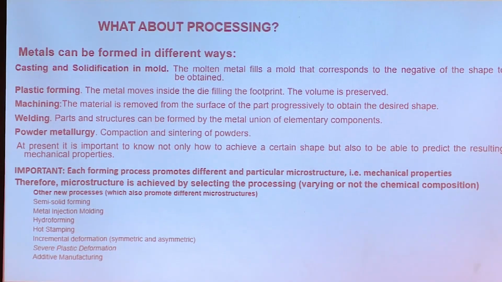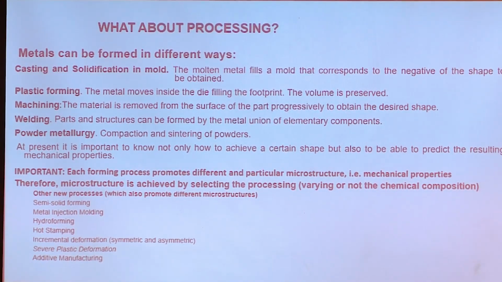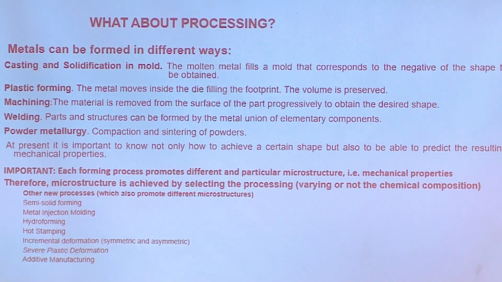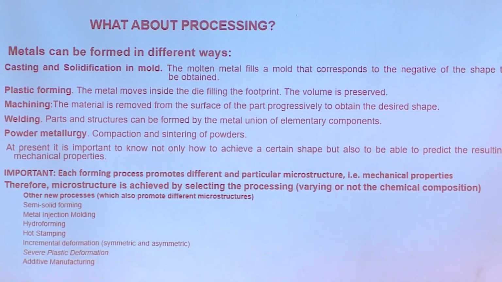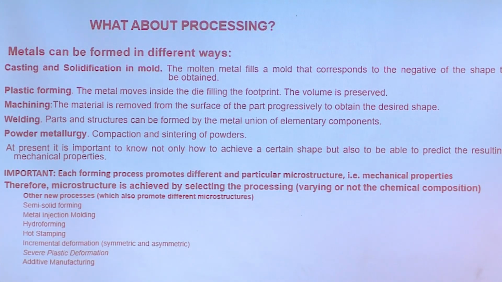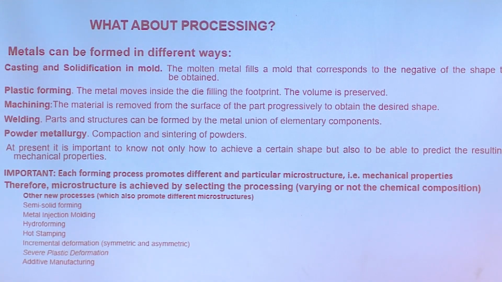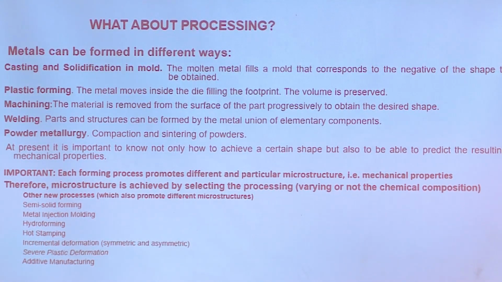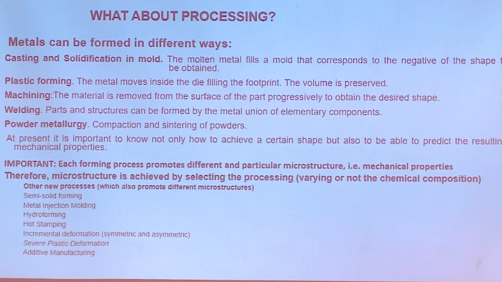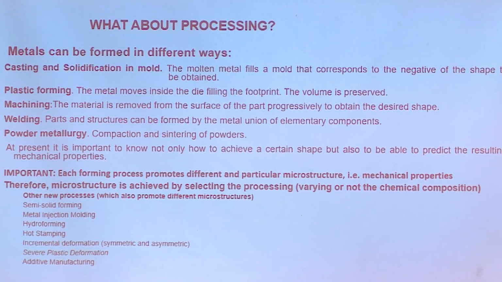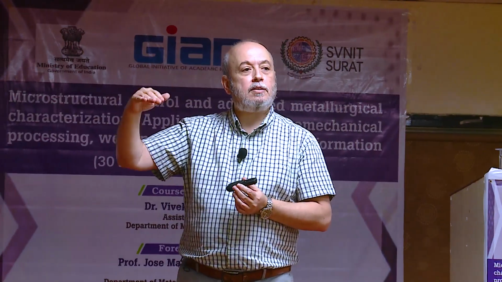Now there are some people that heat the metal up to a temperature at which you achieve a balance between solid and liquid phase. So if you get 50% of solid phase and 50% of liquid phase, what you get is something like the sand on the beach. You know that you can easily deform it, although if you try to deform, the loads are very low because it cannot resist shearing because of the liquid phase. But you have to keep a very careful control of the temperature to be sure that you are having 50% of solid and 50% of liquid.